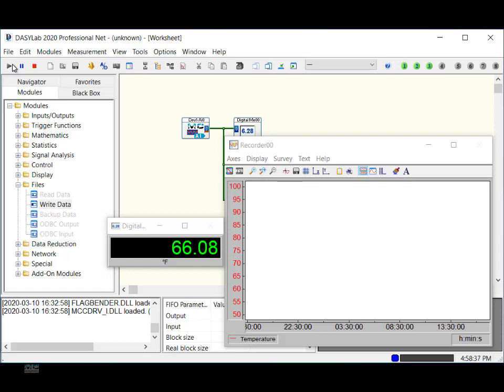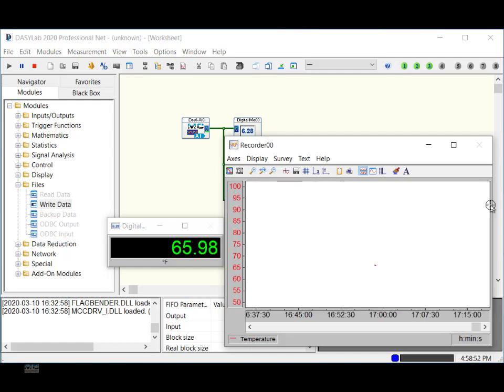But look at the chart recorder display. I can't see the data very well. It's over here on the right, but the 1 day scale will take a while to fill up. I can zoom in on the data to see a smaller period of time. I can zoom in again. I can use the scroll bar at the bottom to move around the data. I can zoom more closely. Or when I'm done, I can zoom back out to see the whole period of time.